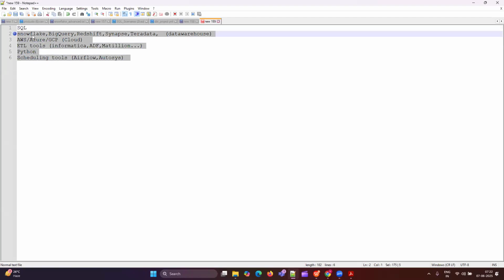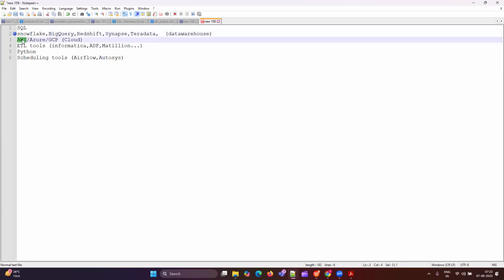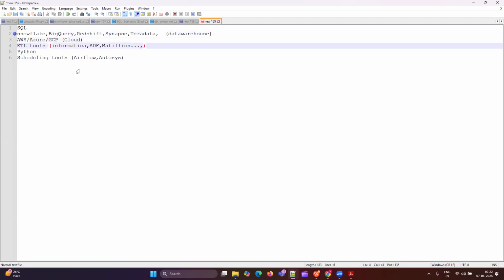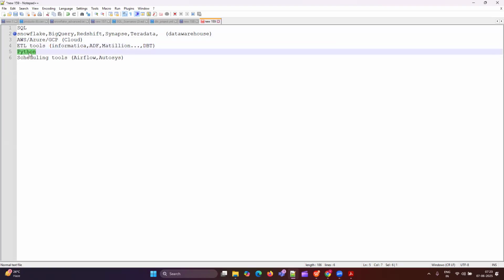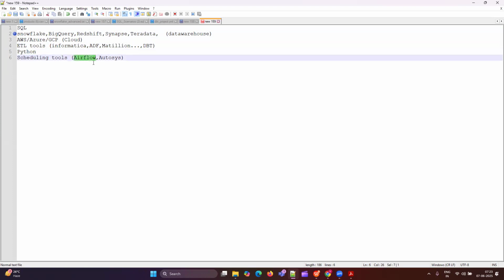here. Okay, so we are going to choose Snowflake as our data warehouse, AWS as our cloud, and in this particular ETL tools area, I'm going to use DBT. This is one of the new tools, data build tool. Okay, and we are going to discuss some of the Python basics, and I'm going to show you how the Airflow is used as a scheduling tool here. Okay, so this is the complete stack, guys. So it's not only about Snowflake, it's about all the tools that we use in data engineering. Okay, so when I say all the tools, I mean specific tools I have picked which are there in the market currently.